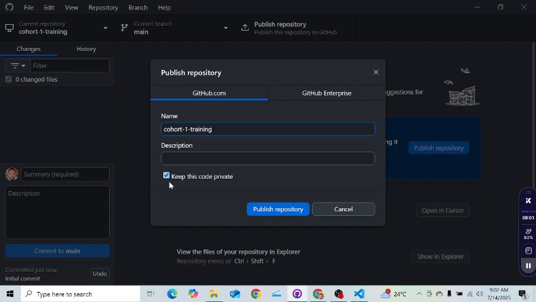We keep the code private so that only the invited collaborators or developers will have access to this code. If you are not invited, you cannot get access to this very repo that I want to create. So we keep it private. Now I'll click on publish.